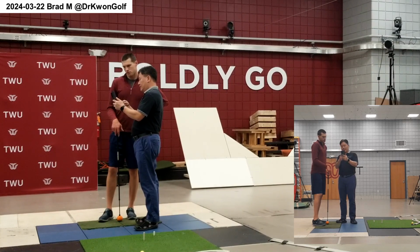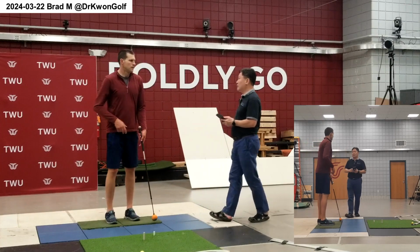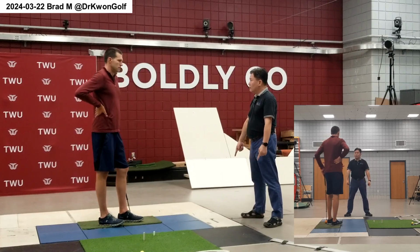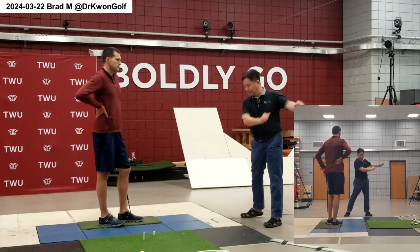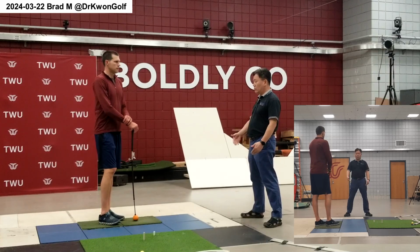Still, it's not moving enough. But you can actually widen your stance a little bit. Because of your height, you can widen your stance. And with that, when we have this stance here, this much room, that means you can move your body laterally more actively here. No need to limit your lateral motion.